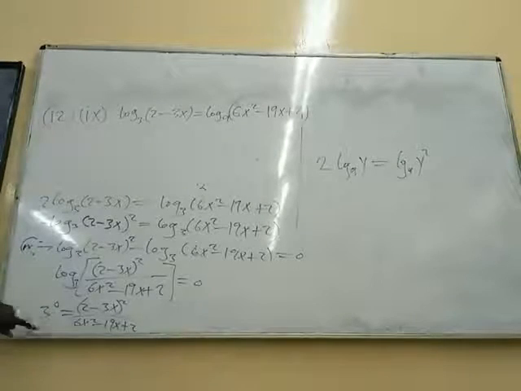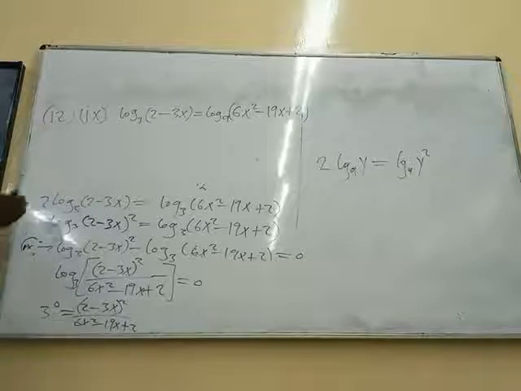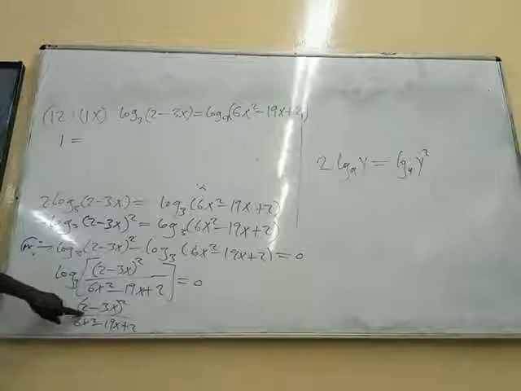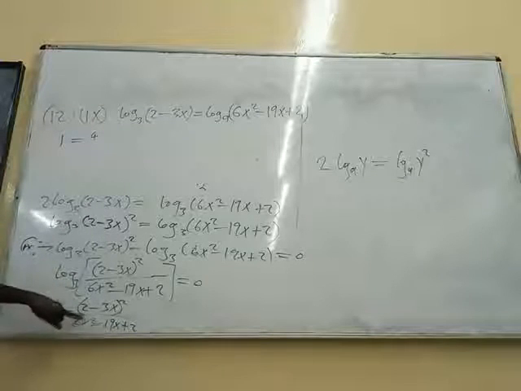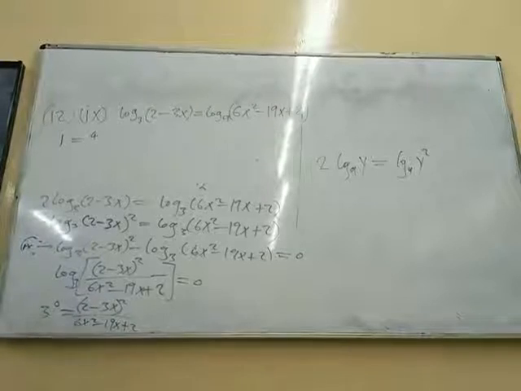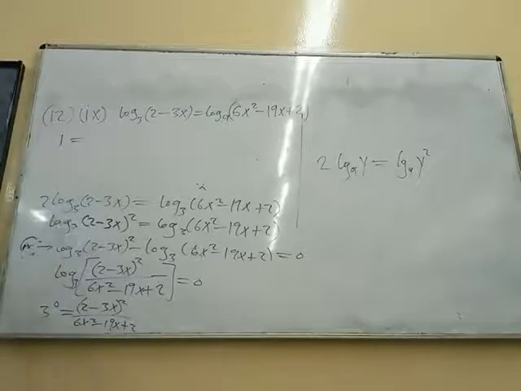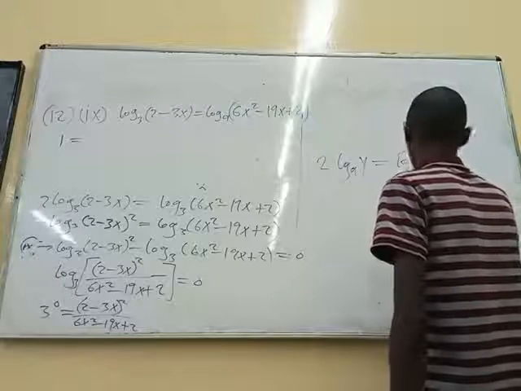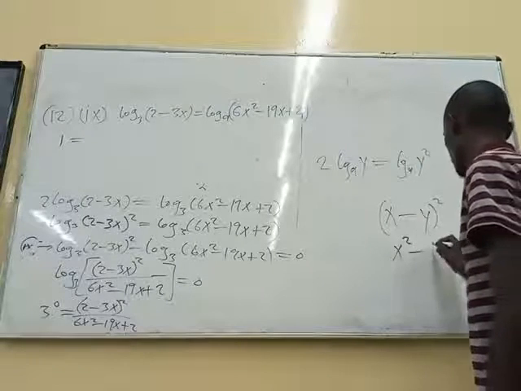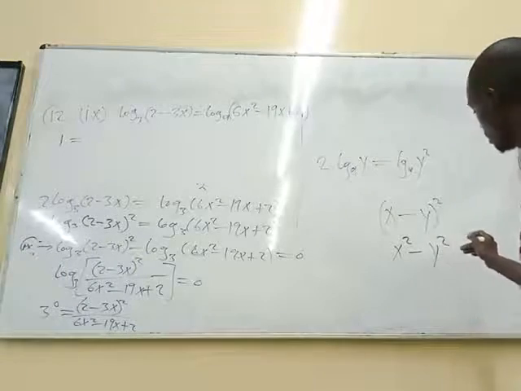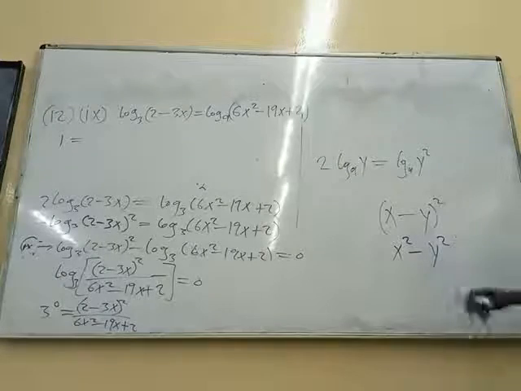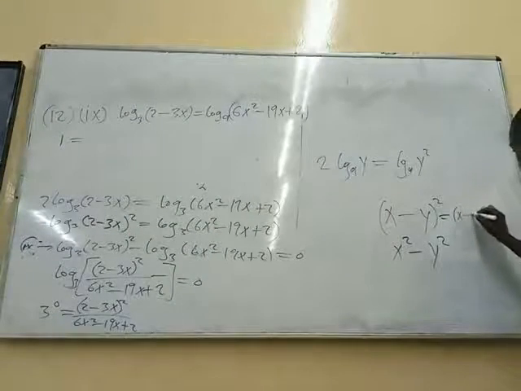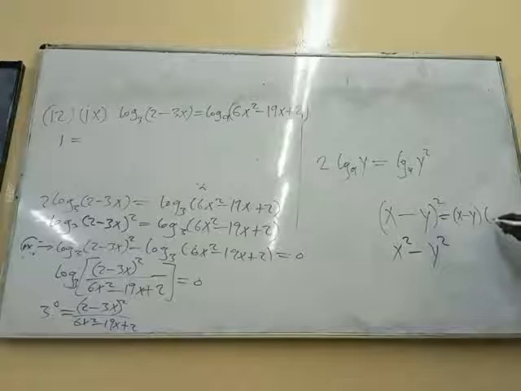Alright. So we know 3 raised to power 0 is 1. Then this is equal to, I think we can expand this. What I should do is this, because a lot of people confuse the difference of 2 squares with anything which looks like this. When you have x minus 1 squared and x squared minus y squared, these are two different things. This cannot be written in this form. They are totally different. Here, what this means on top is that this is going to multiply itself 2 times.